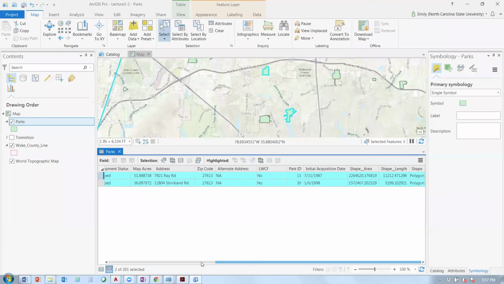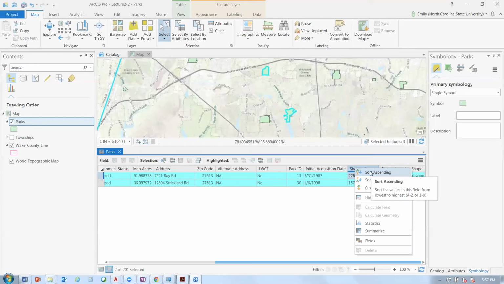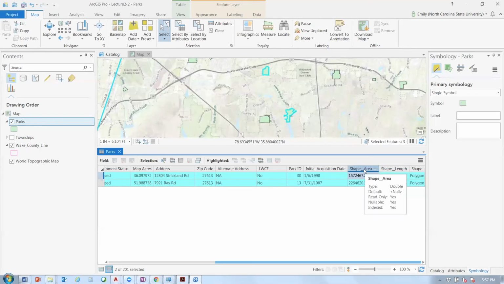And what's also cool about the attribute table, it is much like an Excel spreadsheet where it has all these rows and columns, but you can also do calculations really quickly. So you can see here for the selected features, there's a shape area, and if you just select that column and right click, you could sort this column, sorting ascending, so the smallest is on the top.